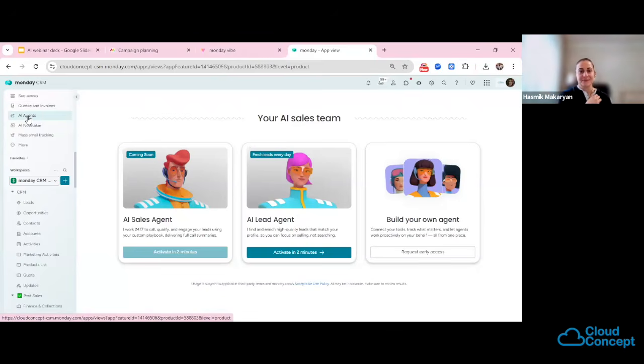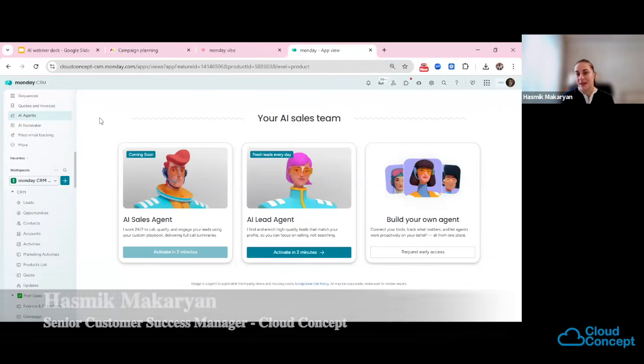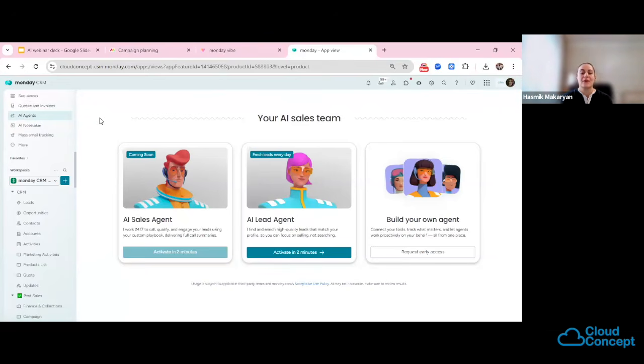Anything else? Okay, so I hope it was really very helpful for you. You have discovered a lot of new features that you can use in your platform. And of course, as you know, with the AI, it will help you make your work more efficient.